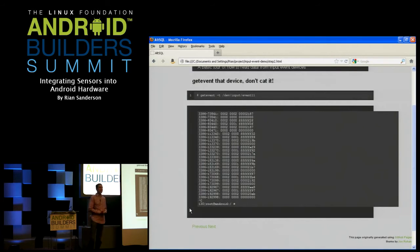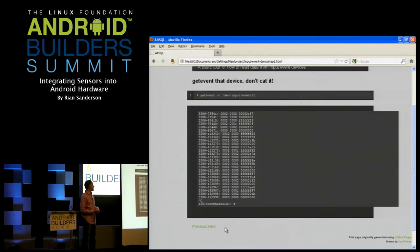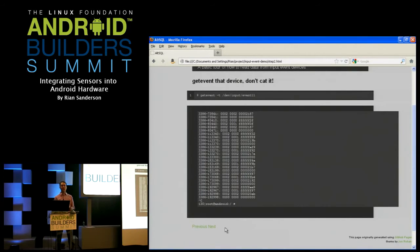That doesn't look like an Android sensor saying 9.8 m/s² — that's a big job of libsensor: to convert those driver values into floating-point real engineering units. What can mess you up is if the driver is in, say, a 4G mode but the accelerometer supports 8G and 2G modes. If somebody has changed the mode, that conversion factor changes, and the HAL has to keep track of that if you're going to switch ranges. Use getevent — it's very handy. I've used it to qualify how well sensors are working on a platform by just piping the output into a file and parsing it. There's a whole lot you can do with this before the rest of the Android system is built if you're building your own board.